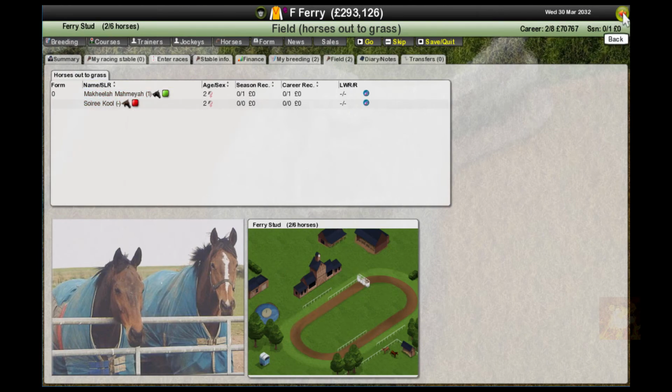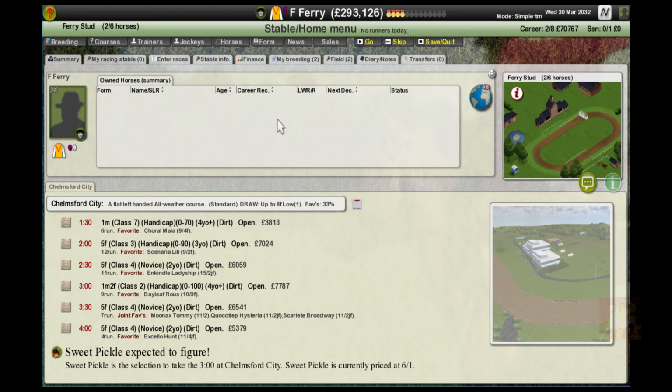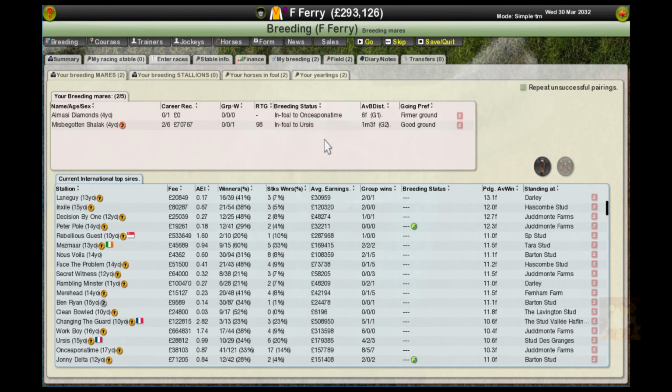You always need breeders. I'll sell the two-year-olds that come in. But you sell unraced 3-year-olds, and that should net you more money. It should do. Whether it does, I don't know. So these two are in foal now. I'm hoping that this one here comes out as something special. But you never know. You never know at all.